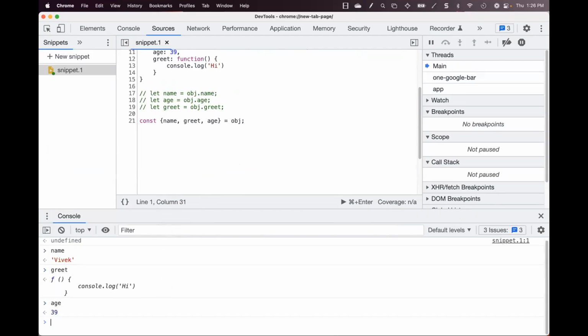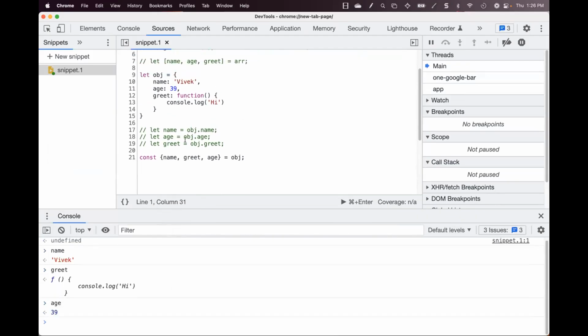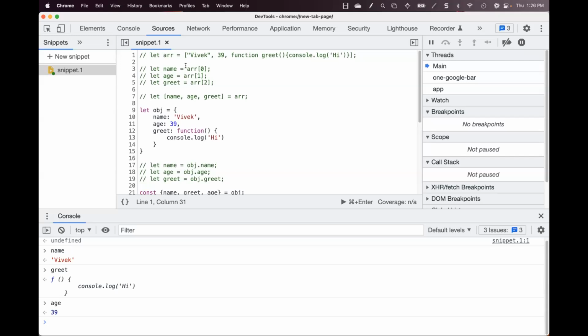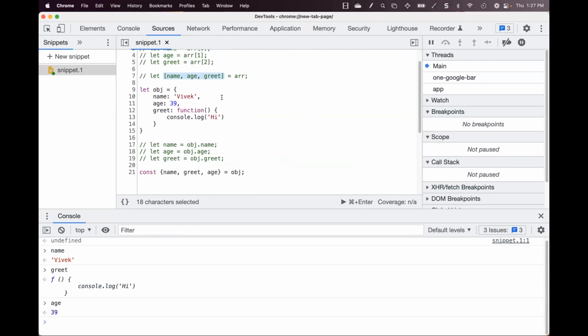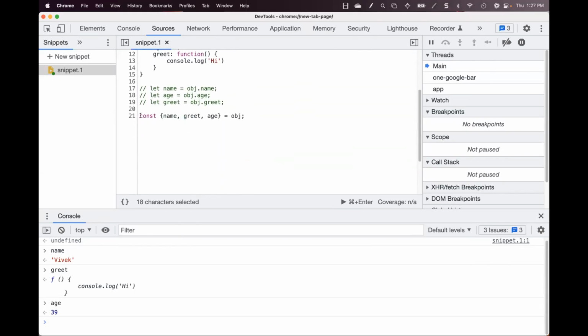If I want to see age, I see age. Very, very similar to destructuring an array. So again, you have to remember that after let, const or var, if JavaScript sees a box bracket, it understands that we are trying to destructure an array. If after let, const or var, JavaScript directly encounters a curly bracket, it understands that we are trying to destructure an object.